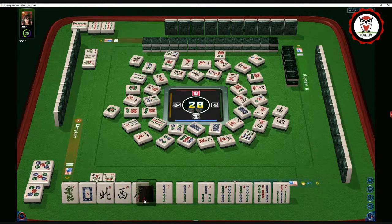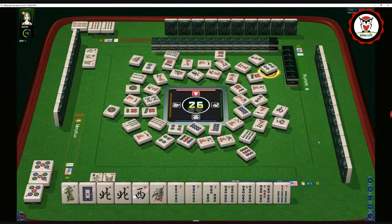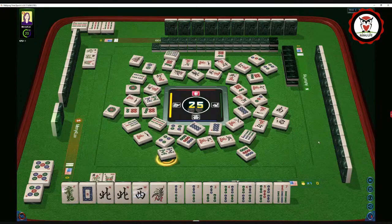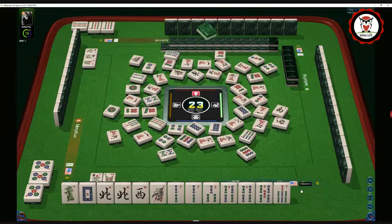There's a north. 1 dot. So we have a pair now. We're getting closer to Betty at this point, and we actually have a potential to win this. There are not a whole lot of bams out. Let's see. There's 2 sixes, a 7, an 8, and a 4. So we need to optimize our potential to 8 bamboos. We don't need cracks. 5 characters.